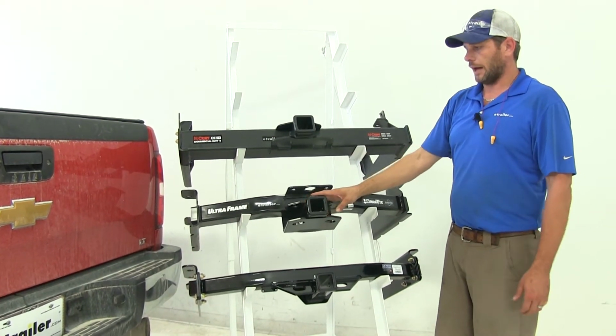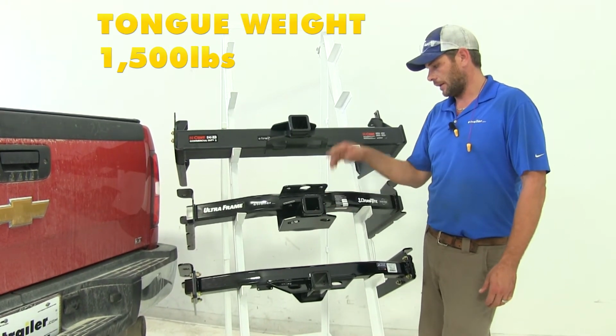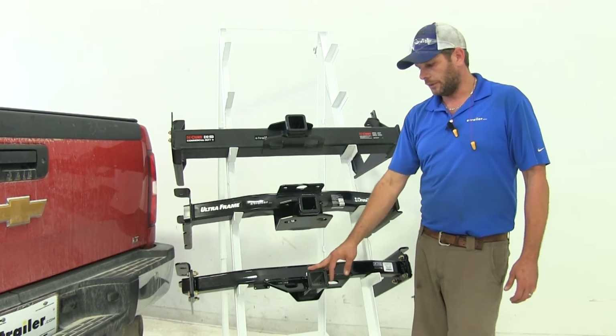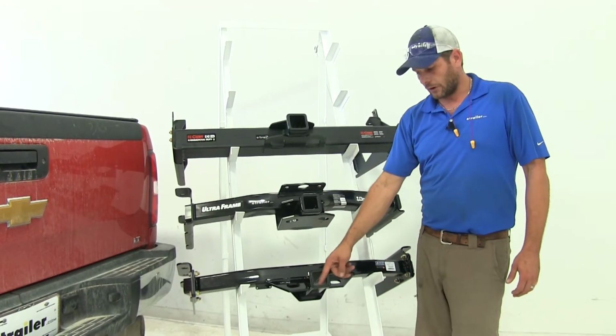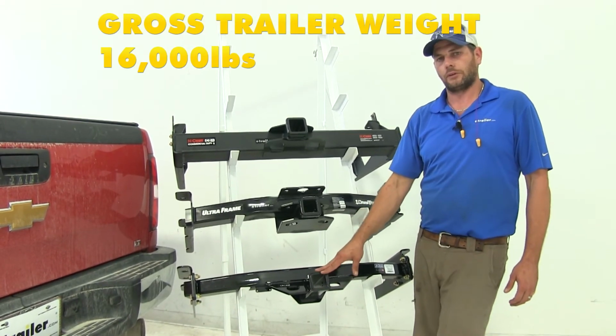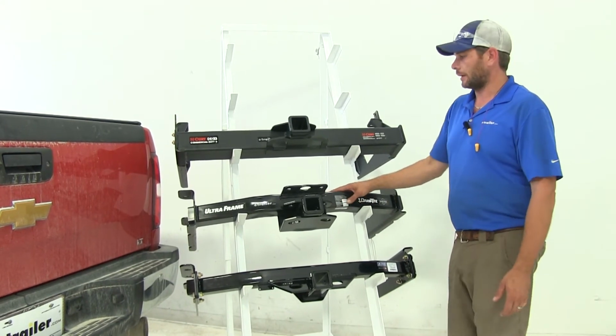Once we move to the class 4 from Draw-Tite, 1,500 pounds is going to be the tongue weight rating, 15,000 pounds is the gross trailer weight rating, and then with the B&W here, this is going to offer a 1,600 pound tongue weight rating and a 16,000 pound gross trailer weight rating. Now they're all rated for use with weight distribution, so that's not going to be an issue.